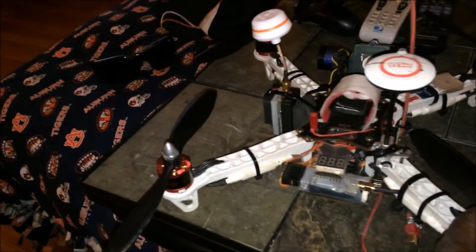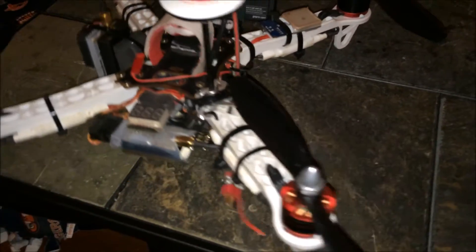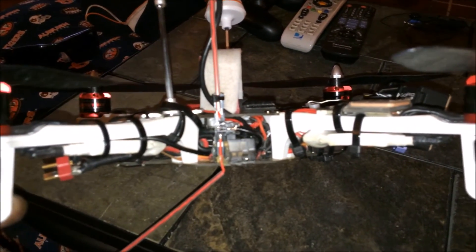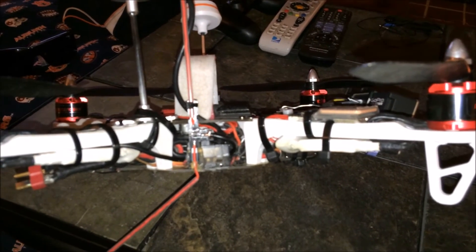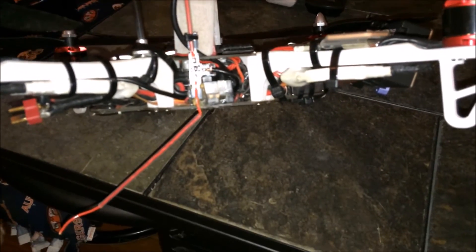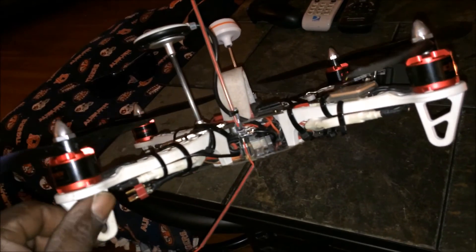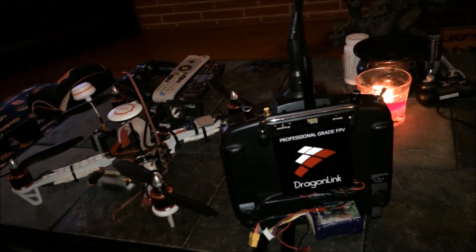Let me show you the RX — pretty basic. You just plug in your servo wires, mount it, get your antenna wires sorted and mount it, and that's pretty much it. With the antenna, I wasn't sure because on older Dragon Link antennas you had to have one of the wires pointed up in a specific way. I talked to Mike and he said with this new antenna system it doesn't really matter which one is pointed up, just as long as you've got one of them up in the air. For the one on the bottom, he said I could just let it hang straight down and it should still get pretty good range.